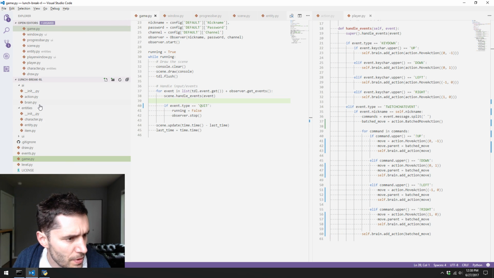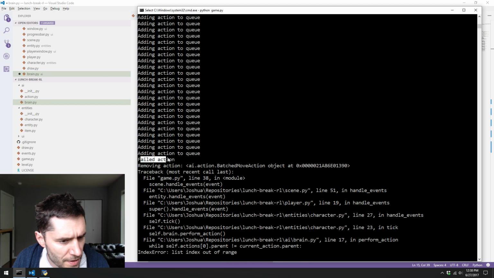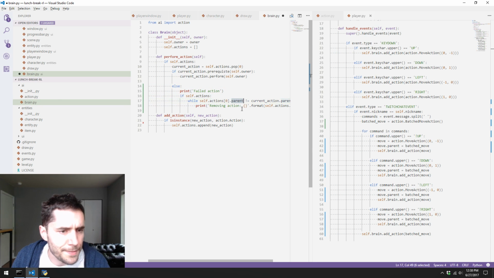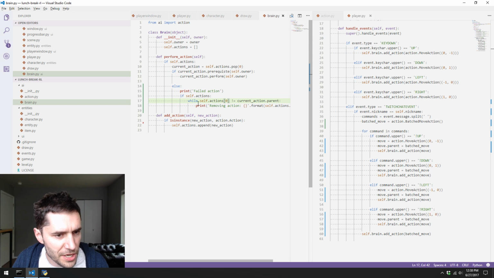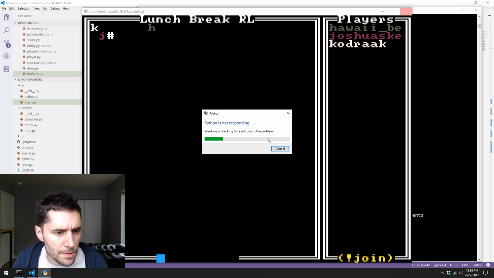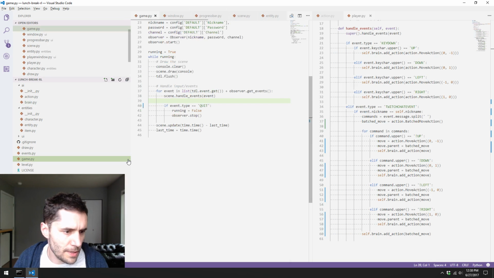It should be here in brain. Yeah, because I think I got failed action, removing action. Oh, it shouldn't remove the batched move action. So my logic should be while the first action is not the parent, because the dot parent would check for siblings, and I want to check for the parent itself. Close. Come on, there we go.